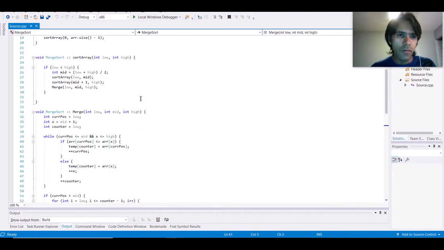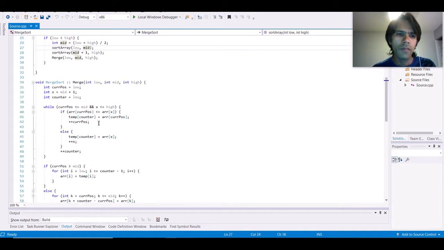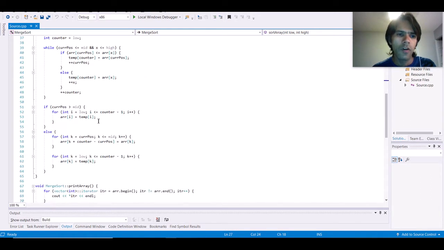Now essentially we are doing this recursively, so we are breaking it down into single elements. So this is what the sort array function does. It breaks it down, and then we run this merge on the last elements, so it's a tree, and the depth of this tree is log n.